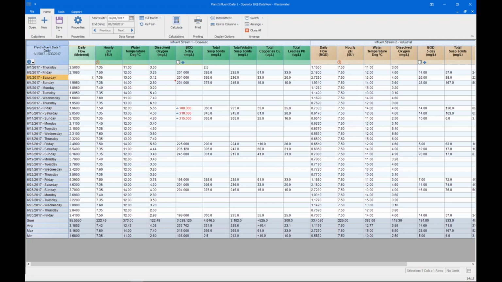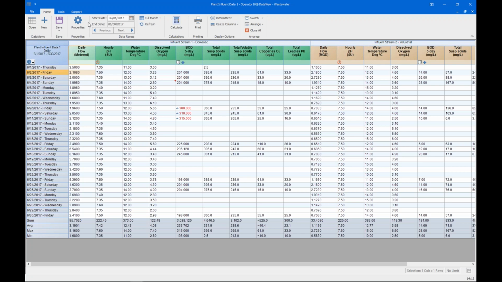So if I change this value, the program is automatically going to apply that change to this particular column at this particular location parameter. And so I don't need to do the additional step of saving any changes because the program will automatically write that data to the database as I'm manipulating it inside the cell. We do that as a faster, more efficient way for our clients to modify their data and to make sure that if they do exit out of the data view, that they don't have to save any changes for any actual data that's modified inside the data view. So that's an important distinction to make.